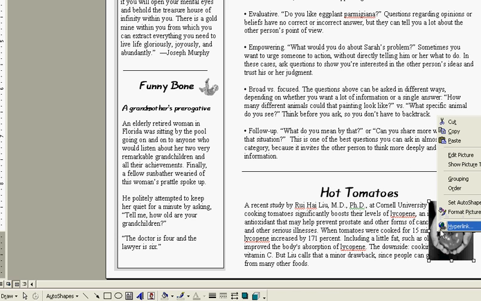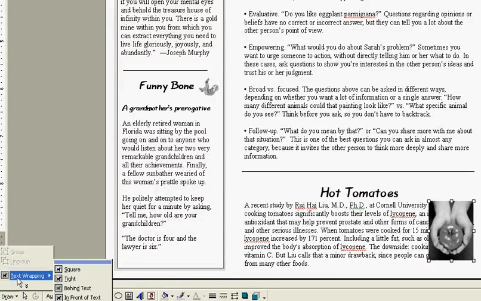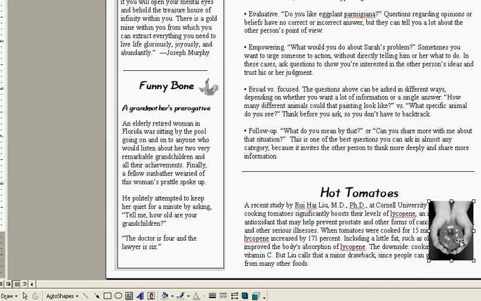I tried right-clicking and using my format picture, and that didn't work. So what I had to do was activate my drawing toolbar. Make sure the picture's selected, click on my drawing toolbar, text wrapping, and then I choose in front of text. And that's the trick. It was already formatted here, but I really want you to see this step because it tripped me up for a long time.